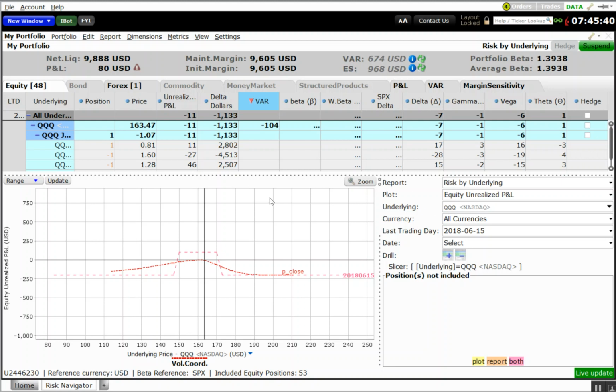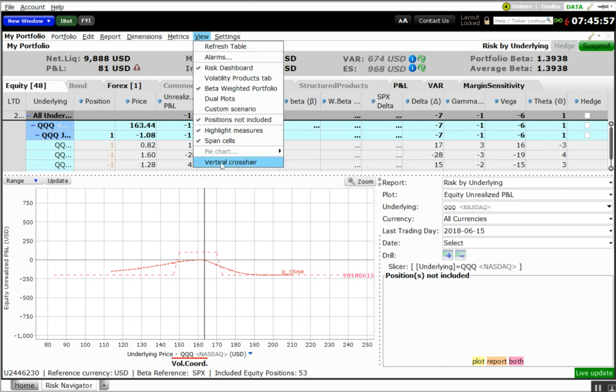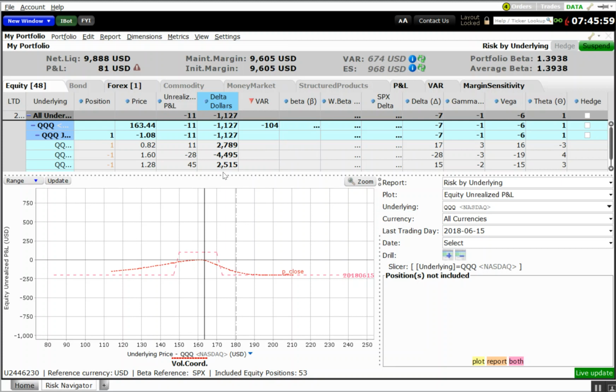I've got this set up, and the programming for this Risk Navigator is pretty old and doesn't look nearly as nice as Thinkorswim. You can't really see the numbers here very well, but if you go to View and grab Vertical Crosshair, it'll give you numbers that pop up.